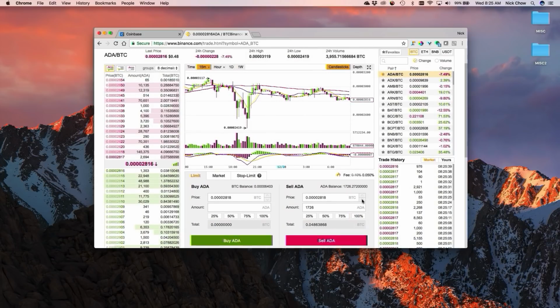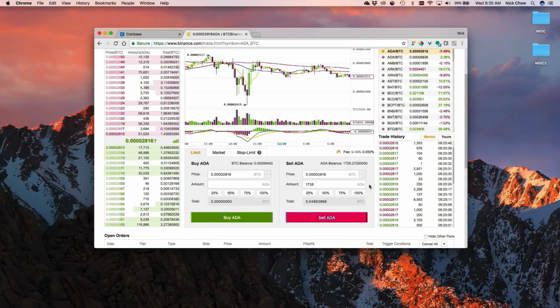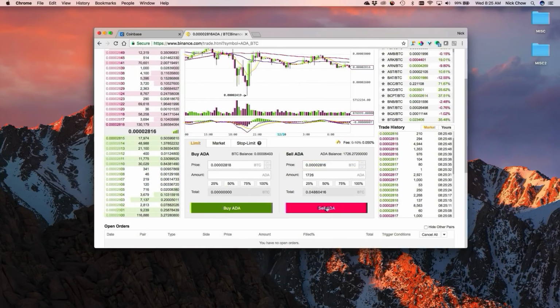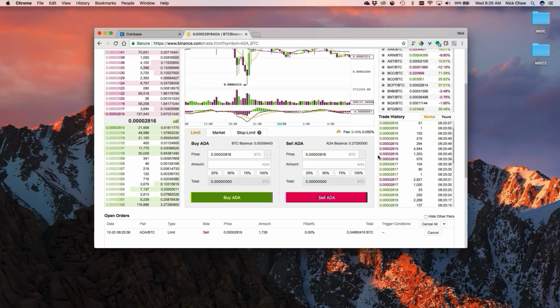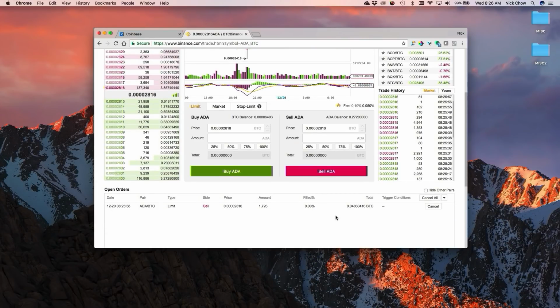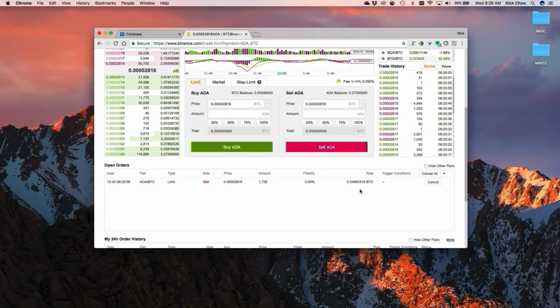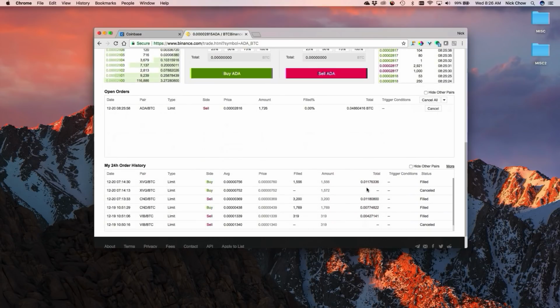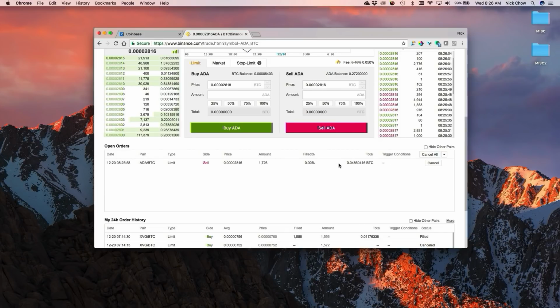Let's see what the latest price was, 2816. Let's see if we can get this 2818 here. Probably not. We'll try 2816. Succeeded. So what you want to do here, you can check. Just because it says succeeded doesn't mean it sold. So you look down here. I still have a sell order in here. Nothing filled yet. So nothing was filled for that. So I'm going to cancel that.